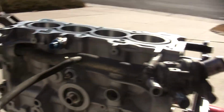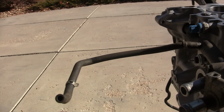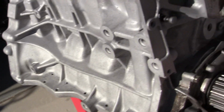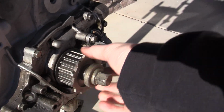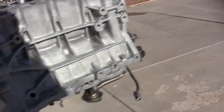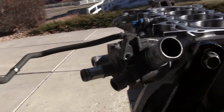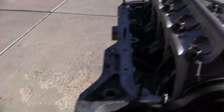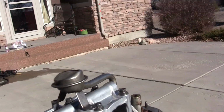So we've got the coolant attachment, I don't even know what it's called, the water pump connecting pipe or inlet tube or whatever. We got the water pump on, we got the crank sprocket on, and part of the mount. Towards the bottom, we've got the sides torqued down, the rear main seal side and the oil pump side of things. We got the oil sump mainly getting together.